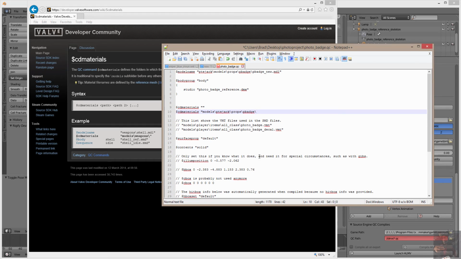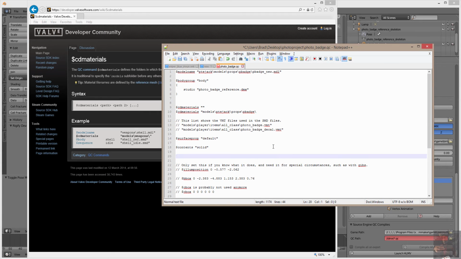Now I'm going to create an error in this QC by not closing off the cdmaterials with a quote. I started it with a quote, I should end it with a quote. Surface prop, basically default, we'll just leave that the way it is. Contents are solid. And another command that I usually put in all my QCs is $mostlyopaque.